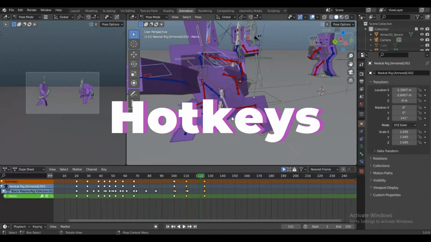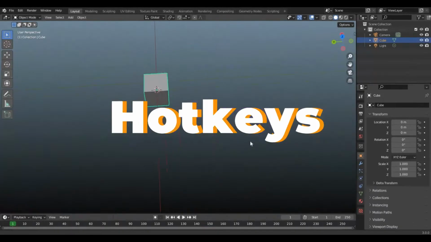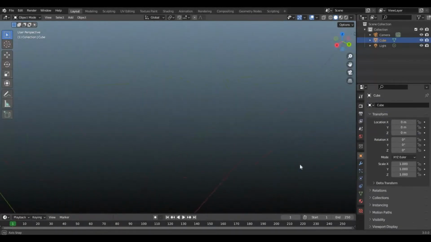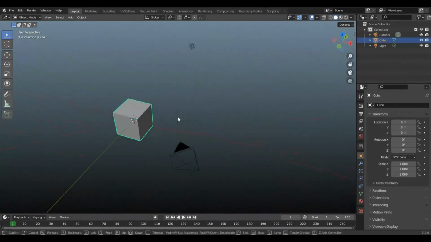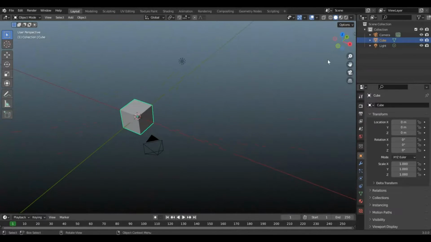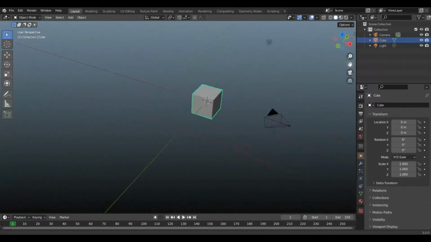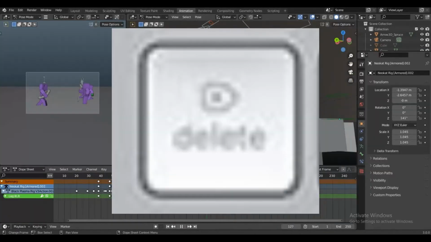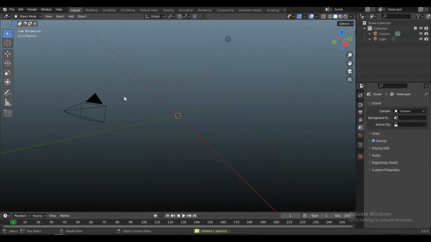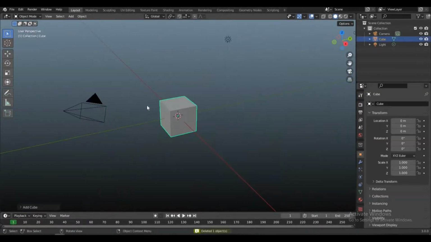Now let's go to hotkeys. This is the most important thing in Blender. In this episode, I'm just going to tell you some simple and popular hotkeys to use in Blender. In the future tutorials, I'll tell you some more hotkeys related to different topics. First, the most popular and ultra simple hotkey is Delete. Delete the first object and replace it with a new one. How professional is it? Oh, just kidding. You can also use X to delete an object.